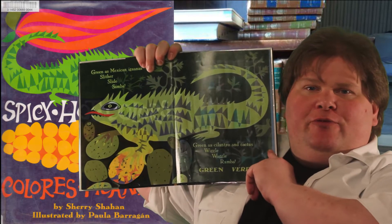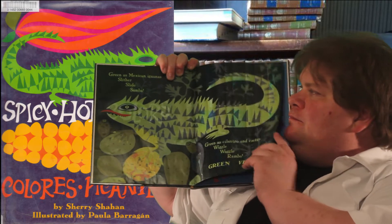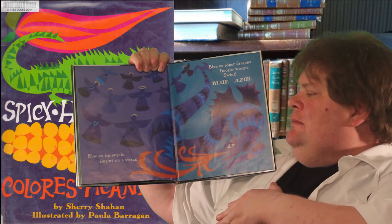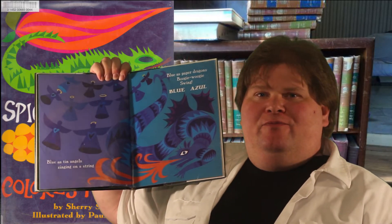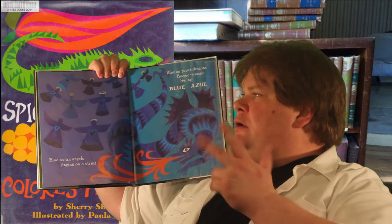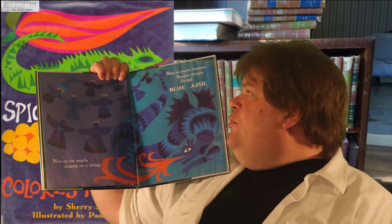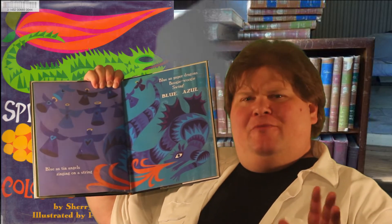Look at those beautiful, rich greens — they fill the page without any white space. I would like better definitions of colors, but that would be more for older readers, and your child is not going to care. You can see Blue, Azul. This is a great book if your child is learning Spanish, or maybe learning English. It is more for the English speaker learning Spanish than the Spanish speaker learning English, but it could go both ways.